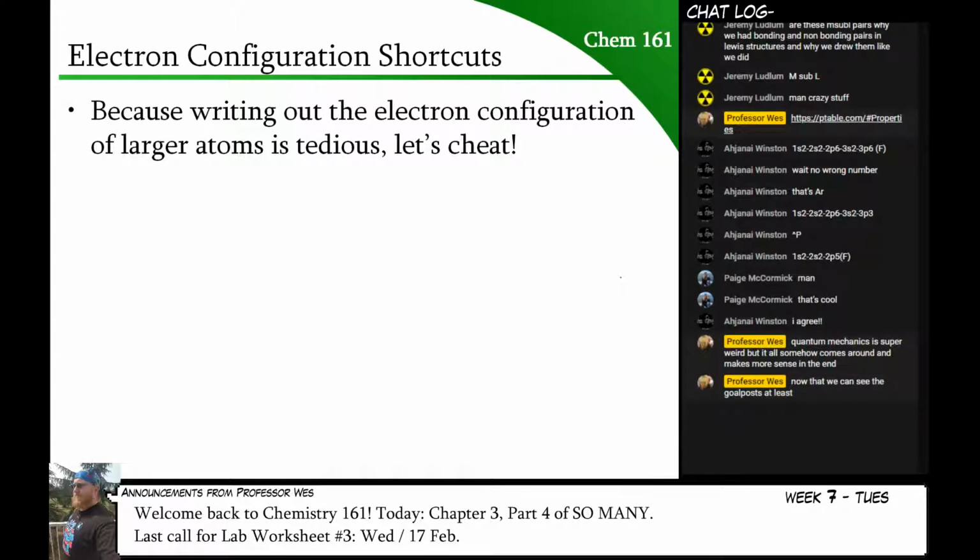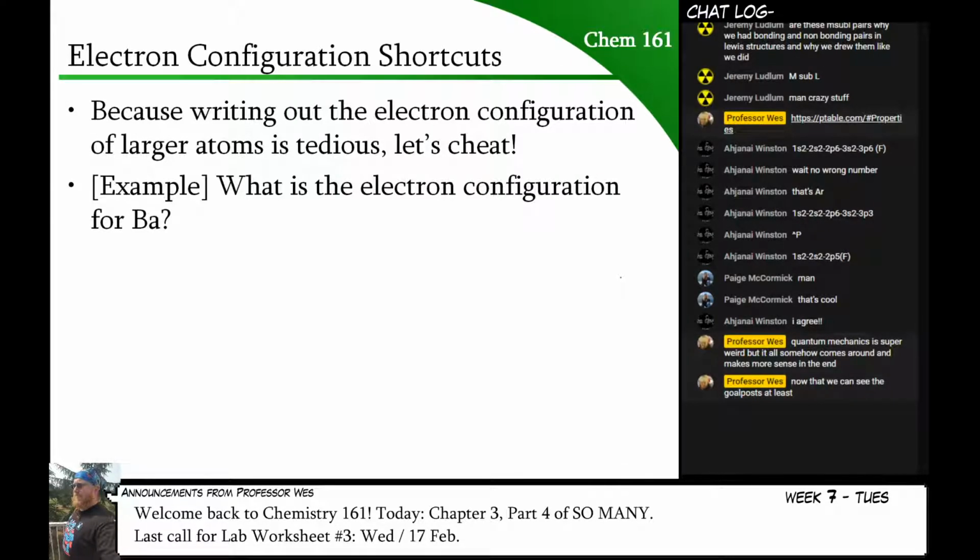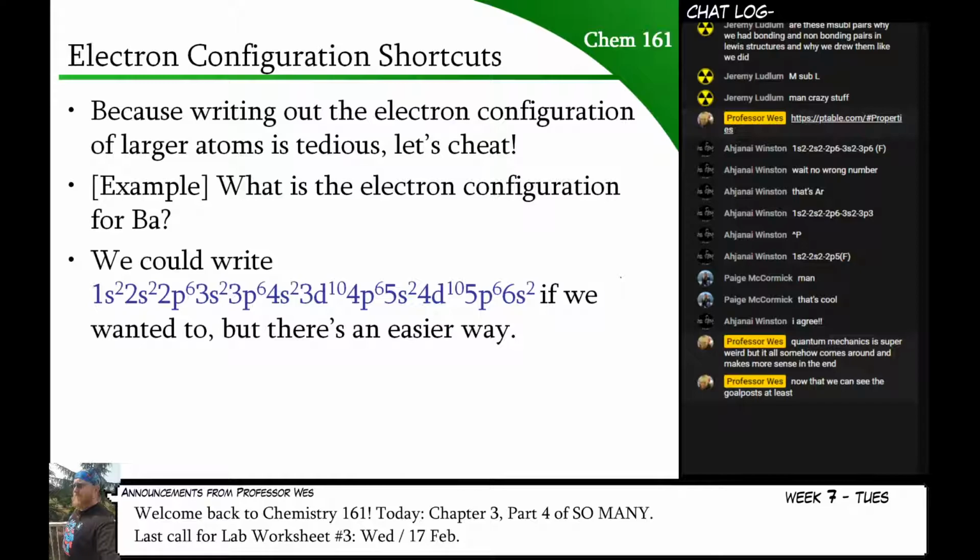The way that we cheat is, if I write down the electron configuration for an element, so here's barium. Barium is just before mercury. And here's its electron configuration, which is really, really long and tedious, and sure, I trust that you can do this by now. But what if I looked at a reference point for each of my elements?